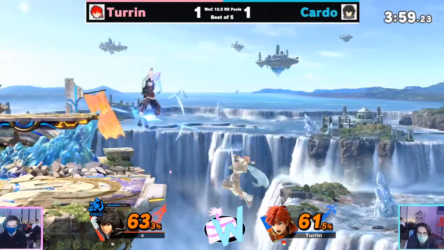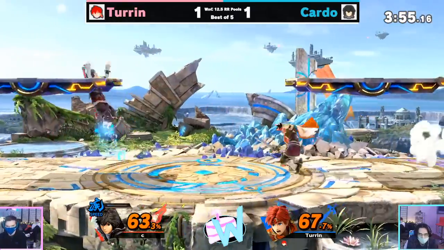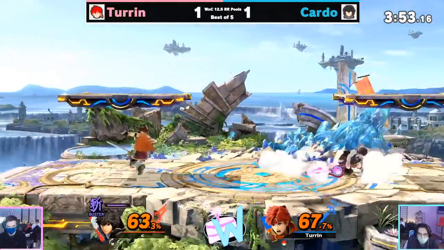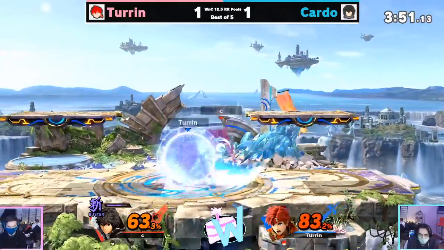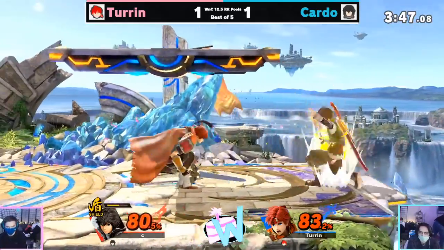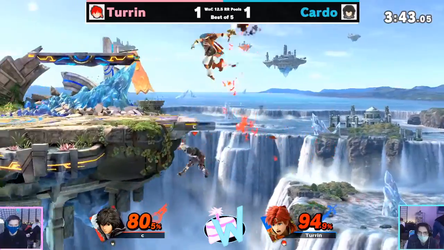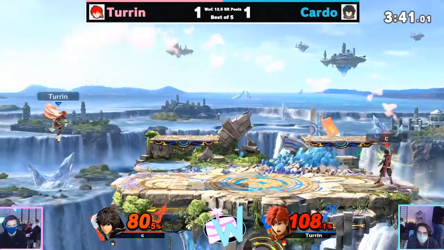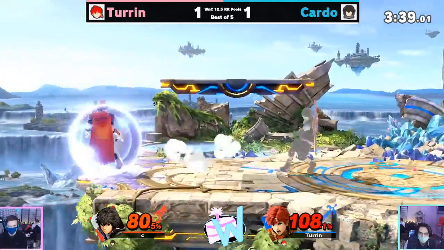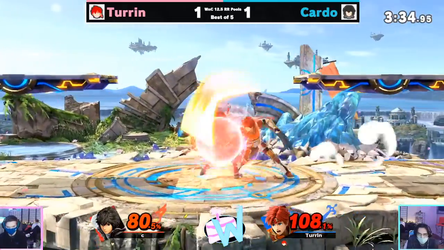All right, neutral air to forward air. All right, Buster's out. Maybe trying to get some more percentage gain. I think down tilt did like 20% or something. That was insane. Okay, forward smash. Might have been able to take the game there if Cardo actually faced outward with the up special, but maybe it was uncertain if he was going to connect the move or not.